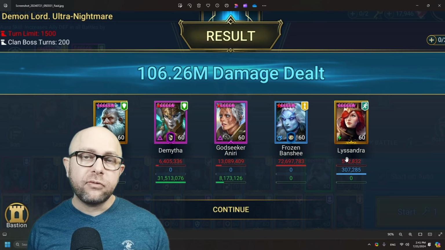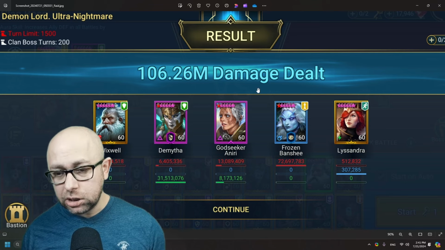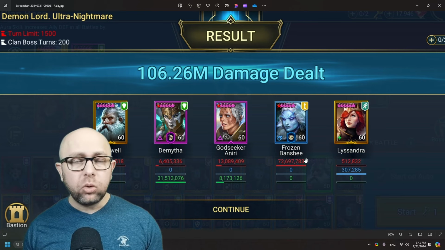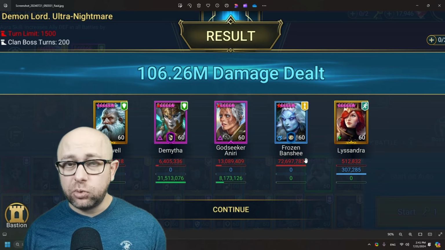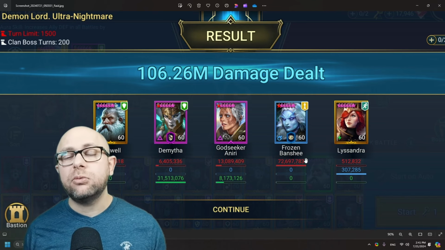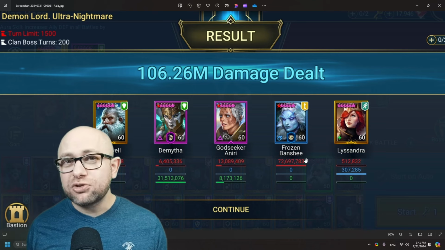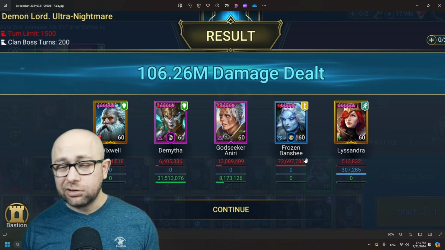This is my team, this is the final version of my team. As you can see on the screen here, my main damage dealer is Frozen Banshee. All of the other champions except Wixwell are replaceable by more budget ones, and that's exactly what we'll discuss during that guide. Because I just used champs that are maxed on my account because I didn't want to waste too many resources there.